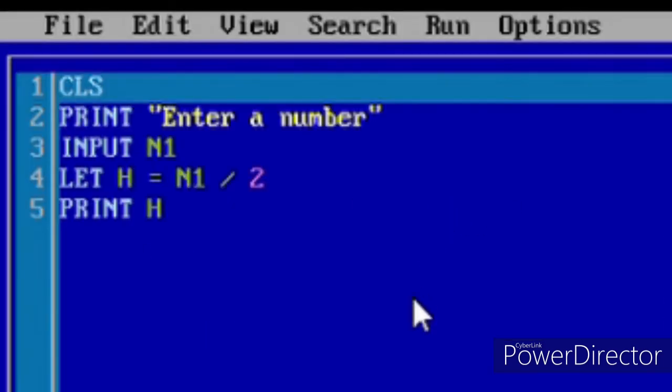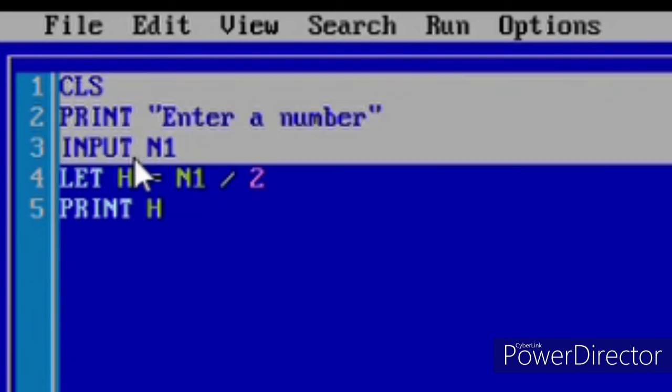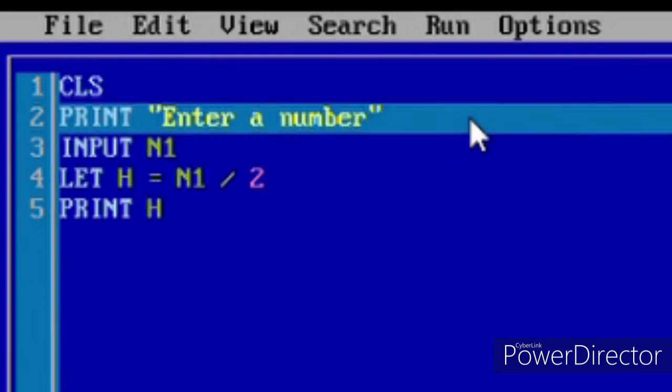In this, our aim is to find the half of a number. CLS and REM are optional. Here we have print, enter a number, input, and N, which we're assuming.